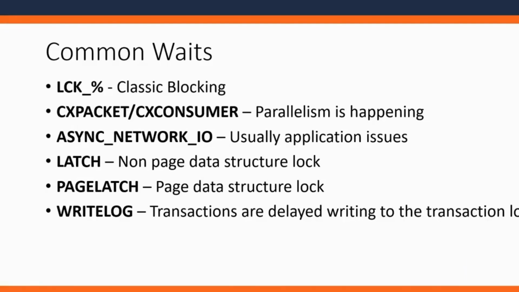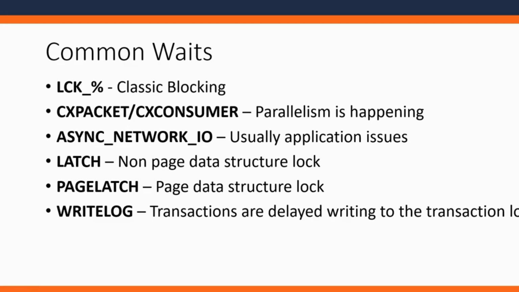You can also get different letters, and we'll go through that. But you can get LCK_M_S locks, for example. That's a shared lock. A read query will read data from a table and take a shared lock, which means other queries can read that data, but no other query can modify that data while it's being read. So it's for data consistency. Later on, I'll show you some examples.